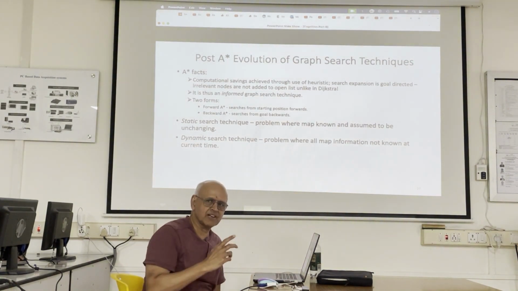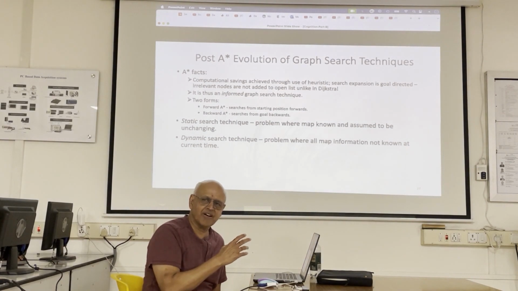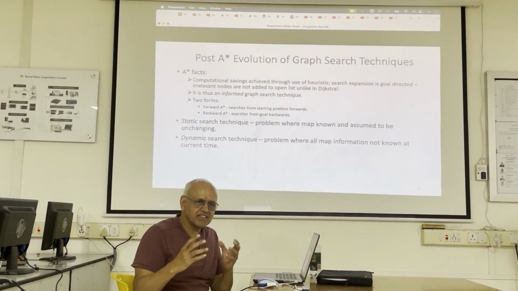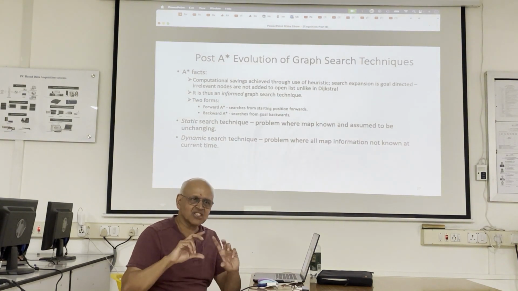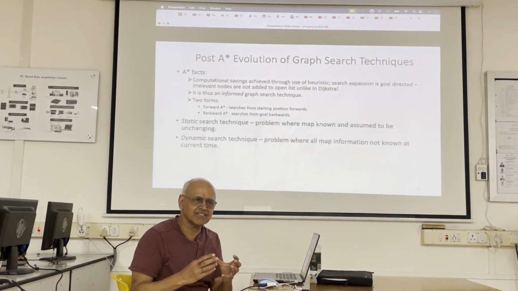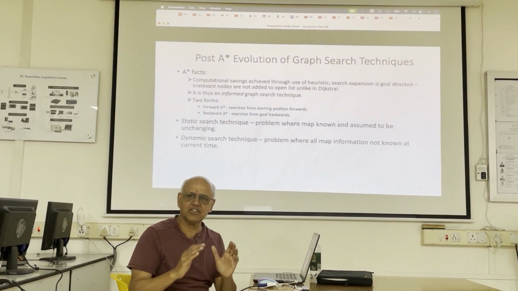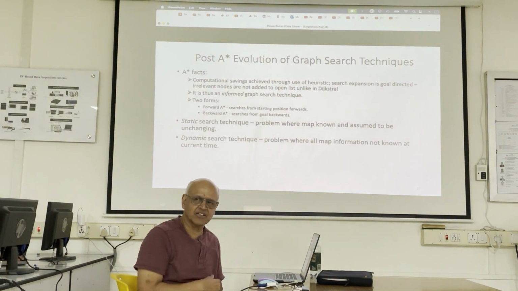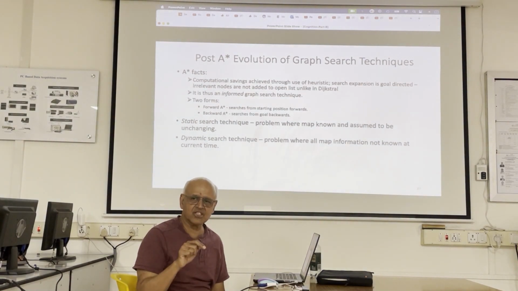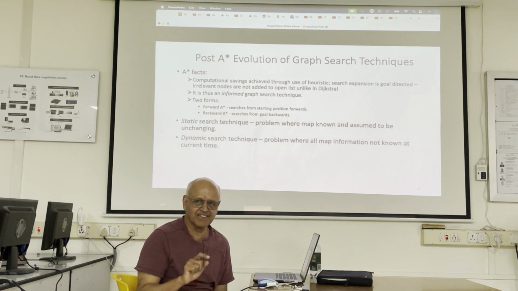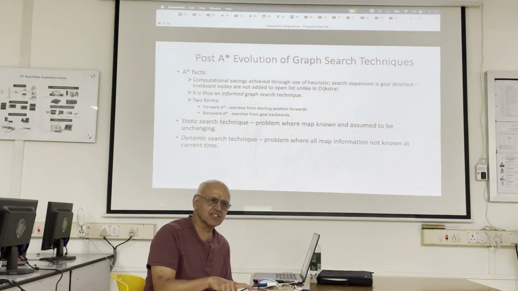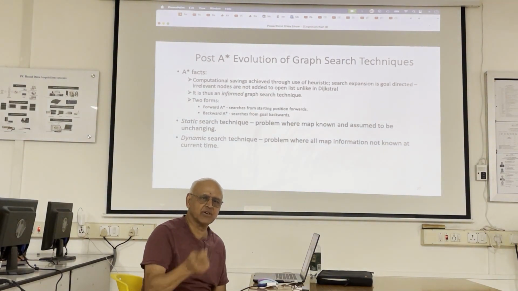I'll give you an example. It will show how clever those people are, because they figured out that maybe 10-15 cells, it changes based on the situation, just need to have modified cell values. And then you can continue with the algorithm from that point onwards. You don't have to shut down the program and run it again. So here's the thing. Both D star light and A star will give you the same path, but D star light will run faster than A star because it's not shutting down and restarting.